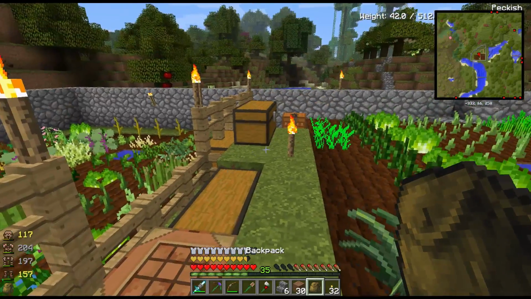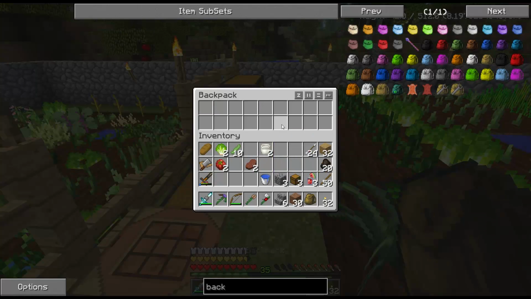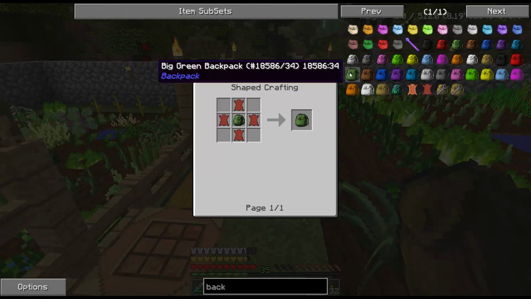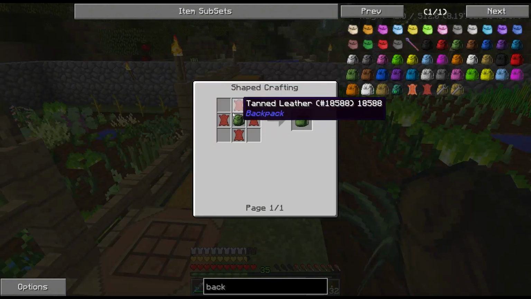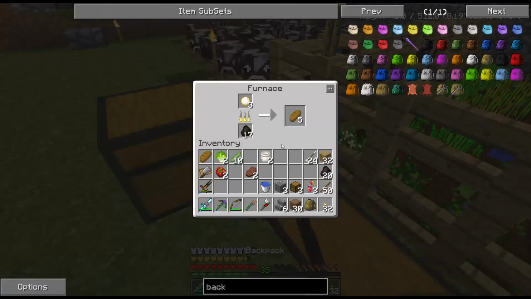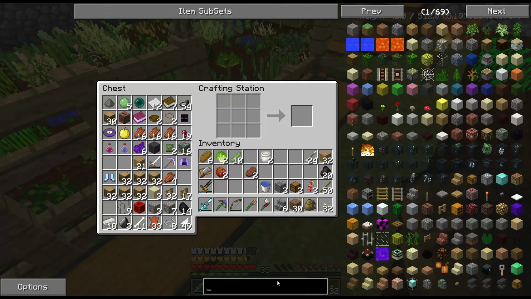So, basic backpack. I think this has been pretty nerfed, so... oh, that's not too bad. I thought it was only one row, actually. But hey, this is pretty good, and then you can upgrade it to the large, or big version, with 4 more tan leather. But I'm going to need some more string before I can do that. Alright, let's finish off the footlongs.